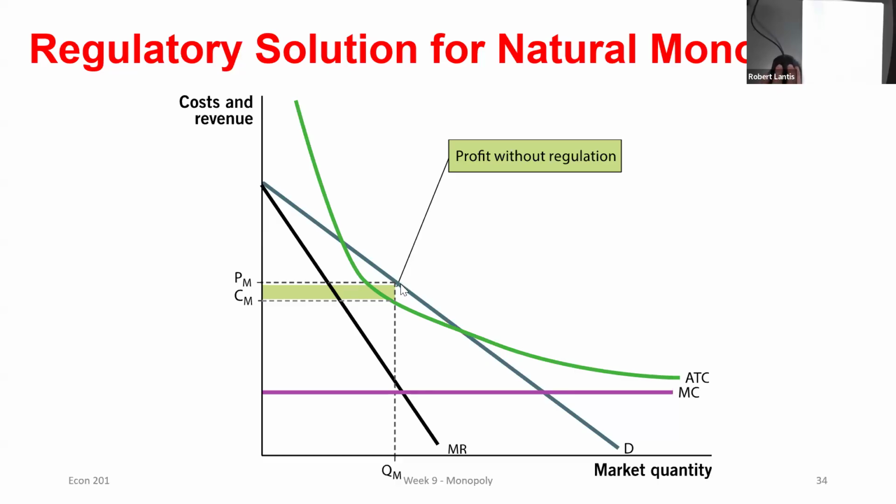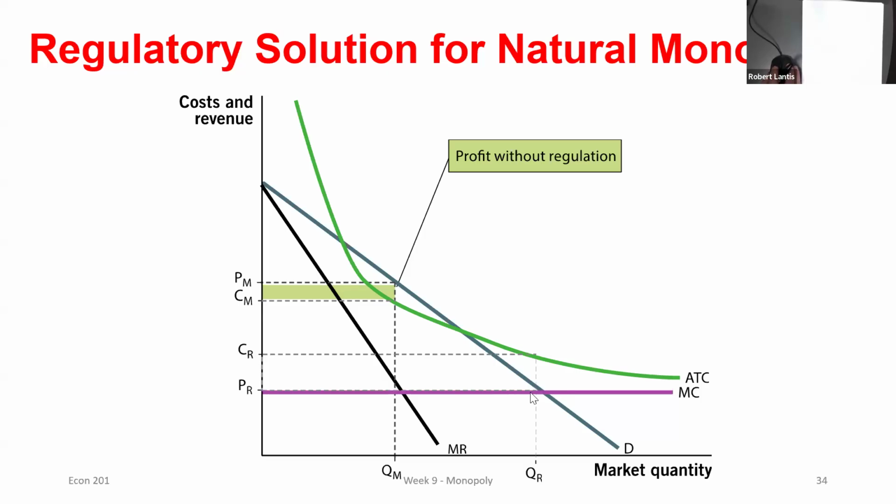So that's the idea of a natural monopoly. There's only enough demand. As soon as that second firm enters, we're going to have only half of demand. Each firm would have negative profits. One of them is going to exit. So there's only enough demand to support one firm, but that firm is still earning positive profits. So we know that if there's positive profits, where would the perfectly competitive or allocative efficient point be? Out where the demand curve hits marginal cost. So we've got all of this deadweight loss, okay?